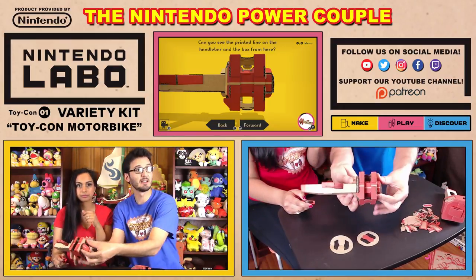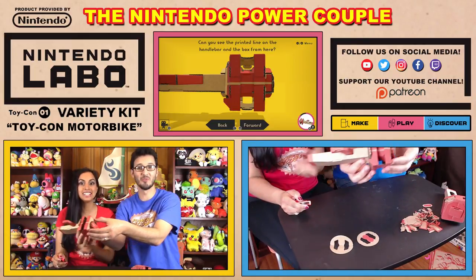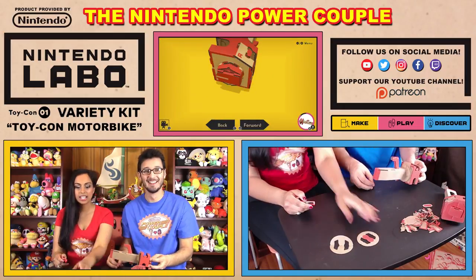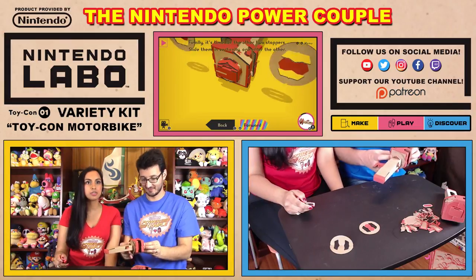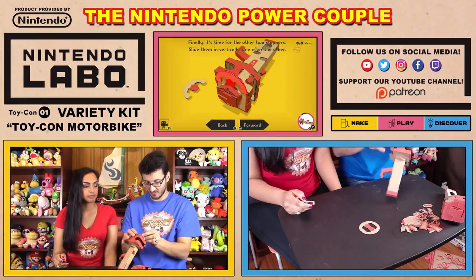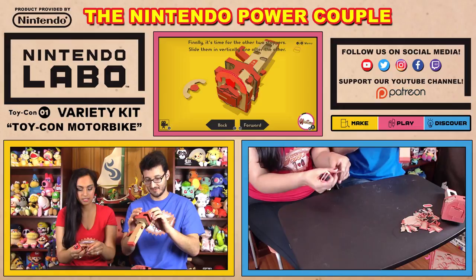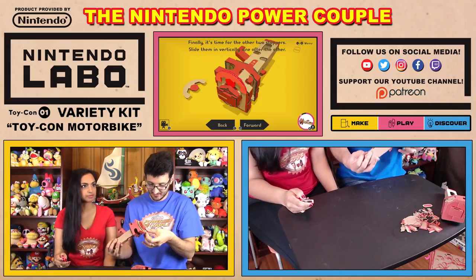Yes. So as you guys at home can see, the line does match up. Yeah, we did it right so far. It's rewarding when you do it right. And I guess these are just to lock it in at the end. Yeah. Finally, it's time for the other two stoppers. Slide them in vertically, one after the other. The one you built. And I'll build this one for you real quick. That is cool. There you go, sir. That is really cool. Thank you.